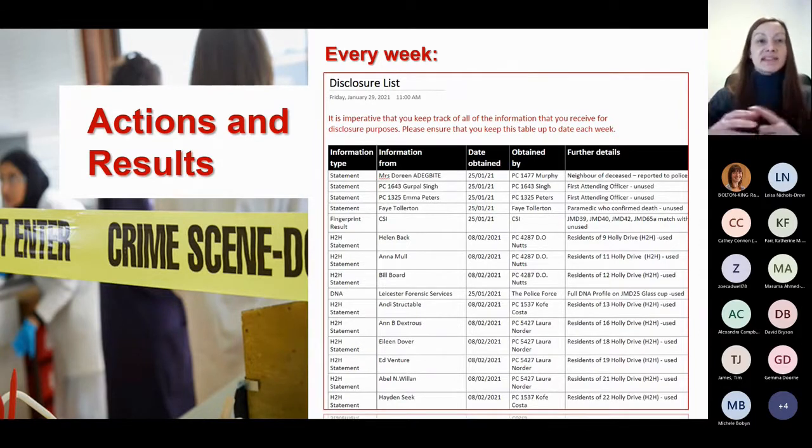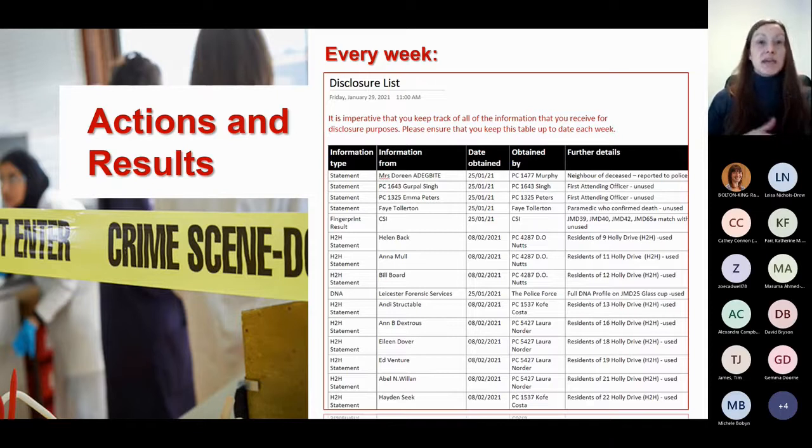So I wanted to try and make this again as authentic as I possibly could, but obviously a lot of paperwork that the police do is quite in depth and is at a different level to where the students are. So I wanted to give a more basic version of something for the students to work on, so they get the idea without having to worry about too many details of it.